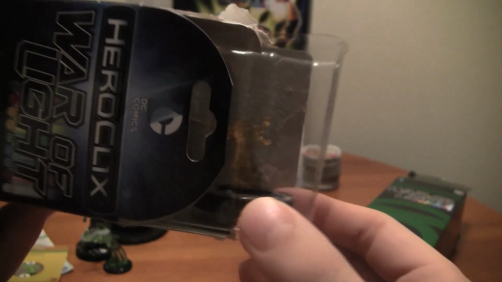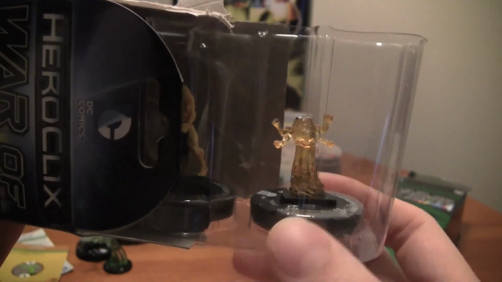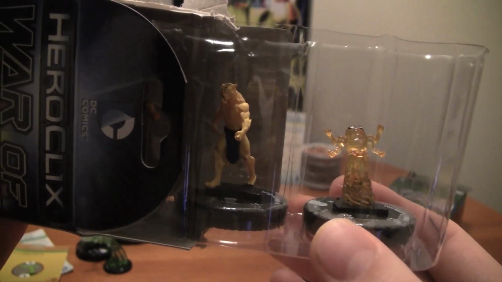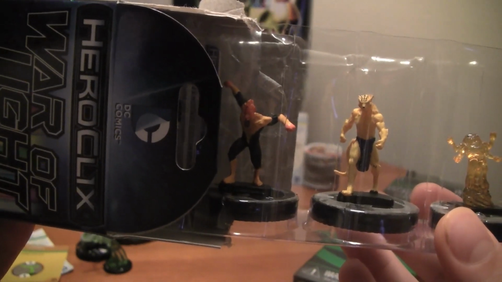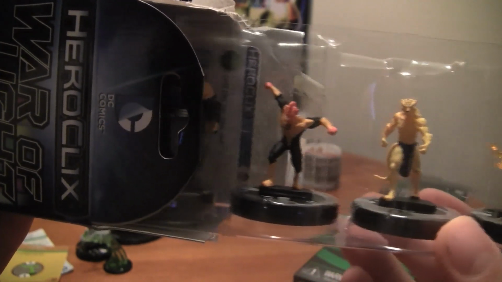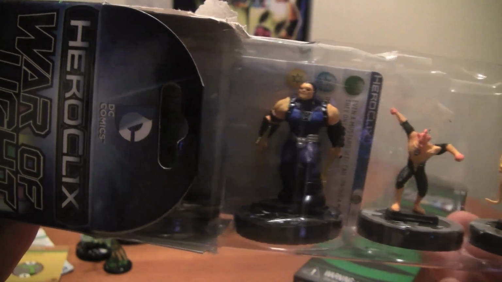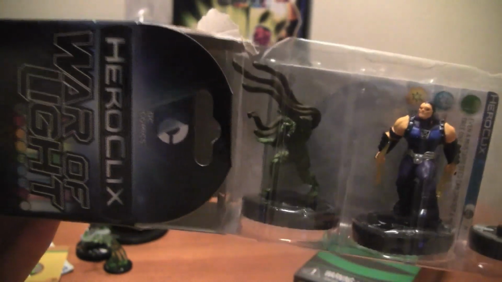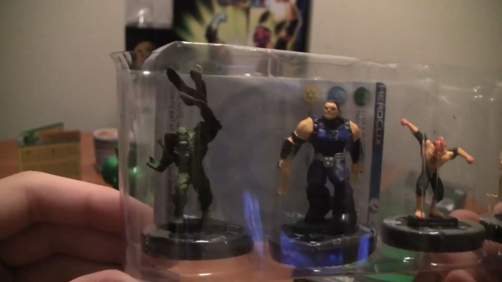First pack I opened at the tournament, there's an Orange Lantern Construct, sculpted after Glomulus. A Blue Lantern Recruit. Romot Rue, one of the titular Sinestro Corps characters. There's a Mongol, a really great piece there. And a really great piece of this booster is the super rare Swamp Thing.